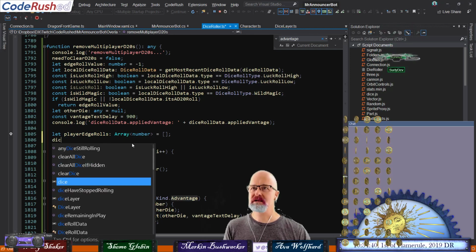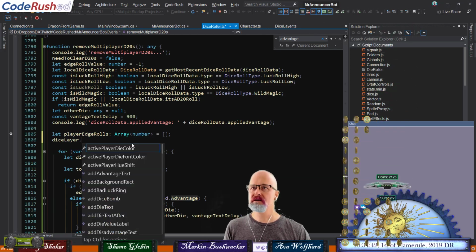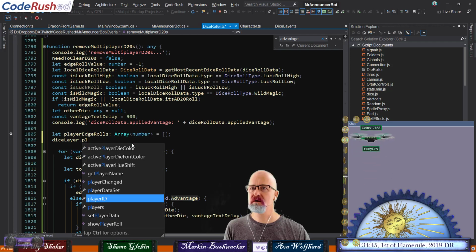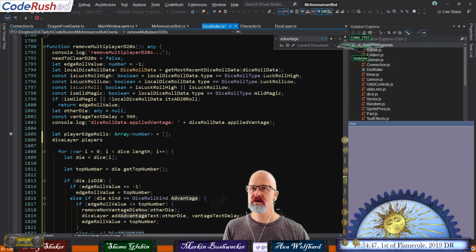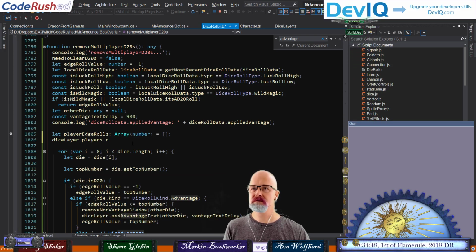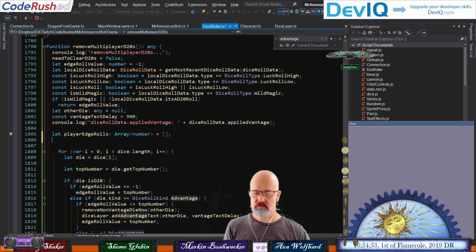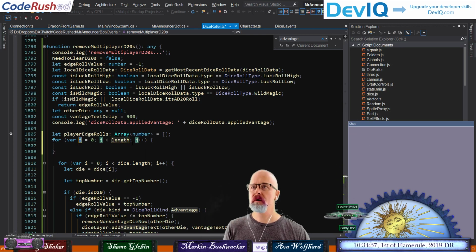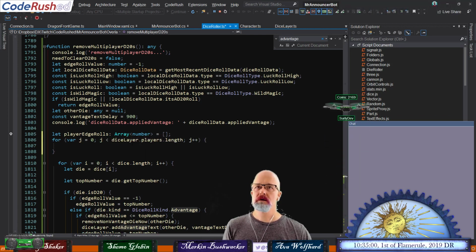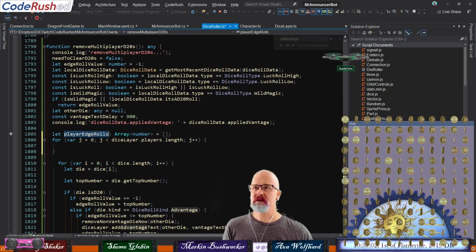So I think it's like dice layer dot players, there it is, dot count, dot length. Do we need a for loop here? And then what I want to do is come down here and just say push.